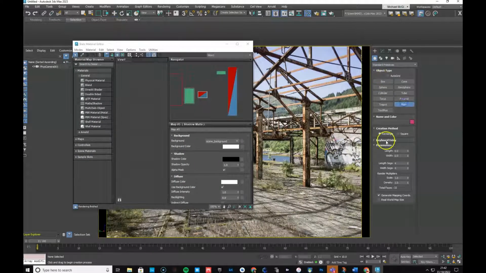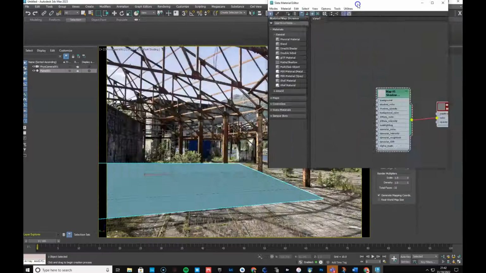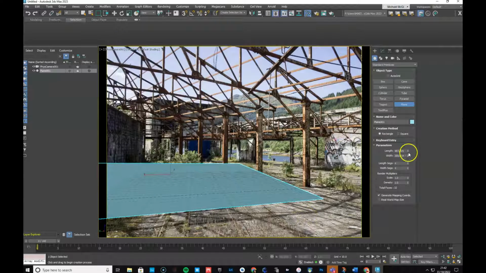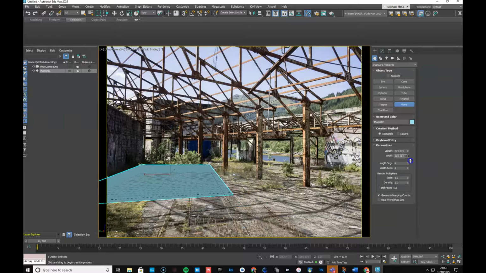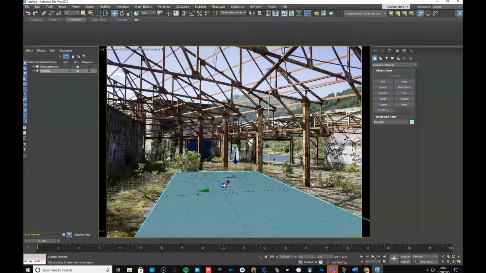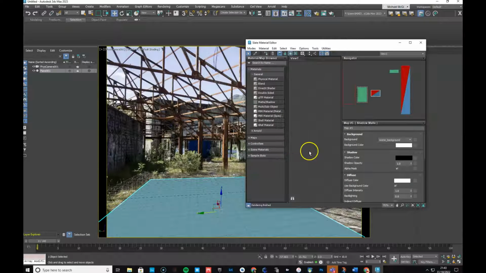So let's just make ourselves a little ground plane over here to receive some shadows. That's a bit of a... do that again, sorry. I'll just move my materials over to the side for a second, just while I get my ground plane sorted. There we go. And bring it across to about there. That feels okay. Alright, so just going to apply the material that we just created. There it is. Apply that to that object.